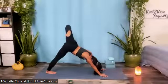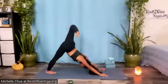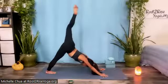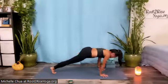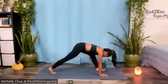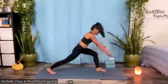Inhale, tack your right outer hip back. Exhale, hug the left knee outside your left shoulder in plank. Then step the left foot beside your left thumb in a high lunge. Inhale, rise up to crescent lunge.